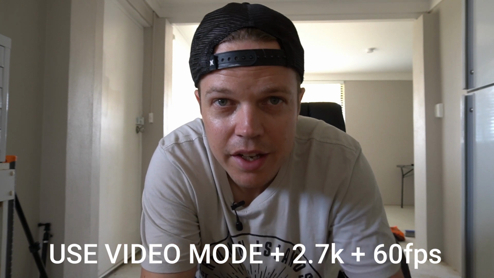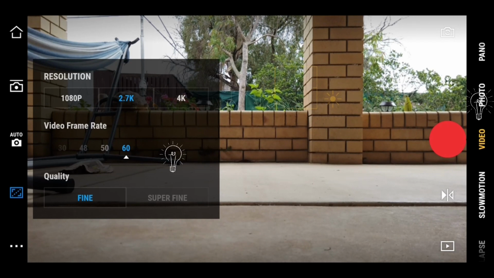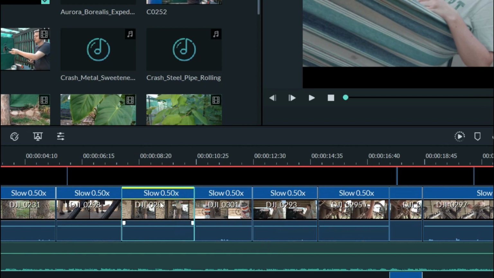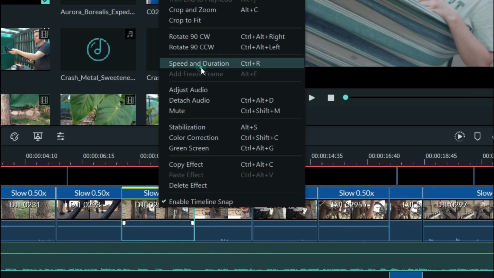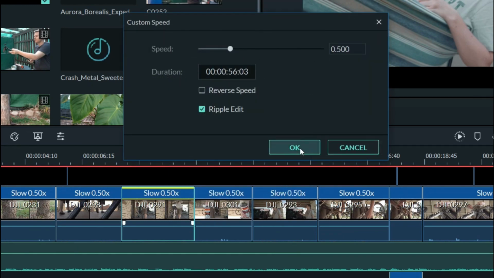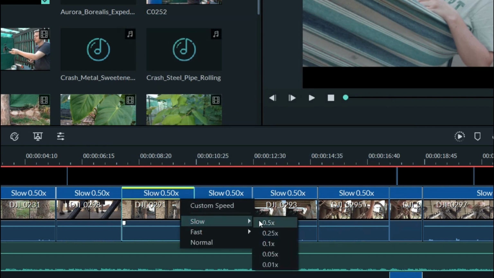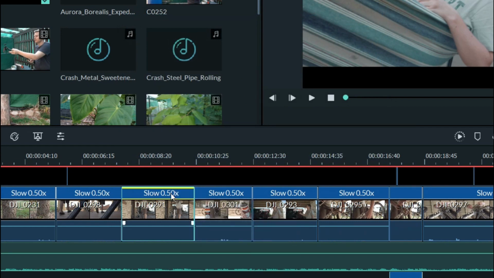It just looks better. You can even do 4K at 60 frames per second. It's not ultra slow motion or anything, but it looks nice and it makes your videos look really awesome. Make sure your frame rate is 2.7K, 60 frames per second. Very important: auto exposure. In any video editing software, make sure you slow down the clip to 50%, 0.5, 25 to 29 frames per second when you render your movie.